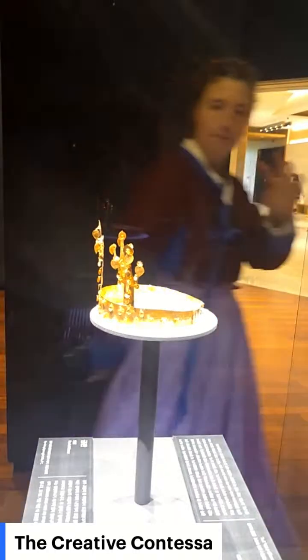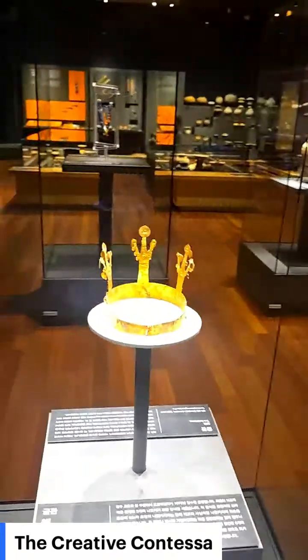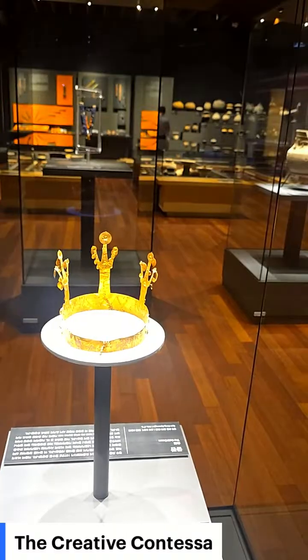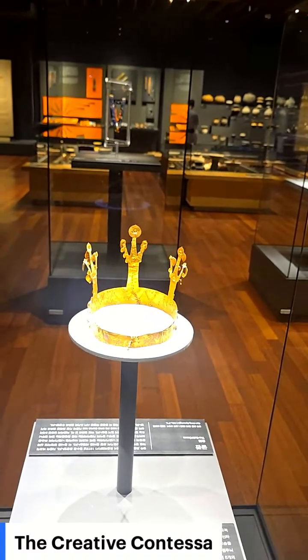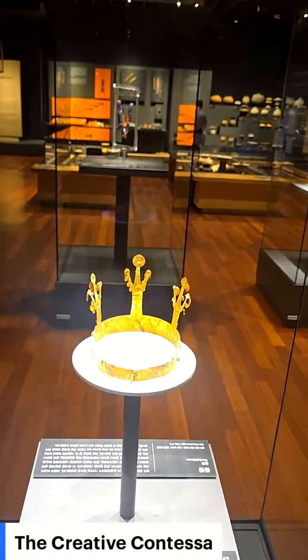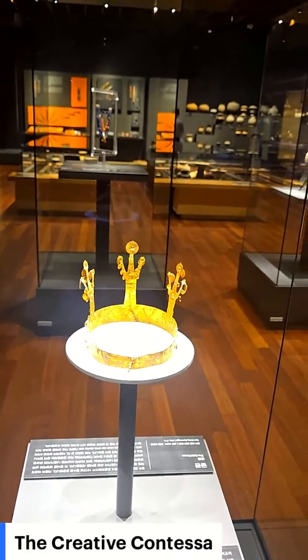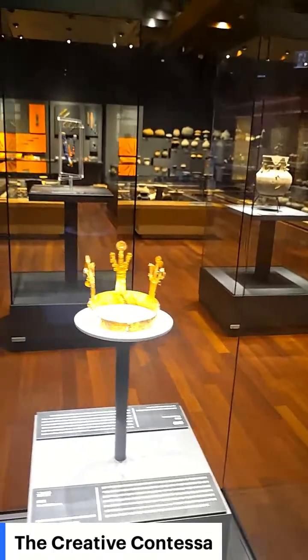And if you look at the back, what I love about this, for those of you who make bling, you can see the techniques that were used to attach the pieces, and you can see all the wires that strung it together, and it's not messy, but it's also not exactly perfect on the inside, and that's okay. I'm sorry if you can't see it so well. Come to Korea, see it in person.